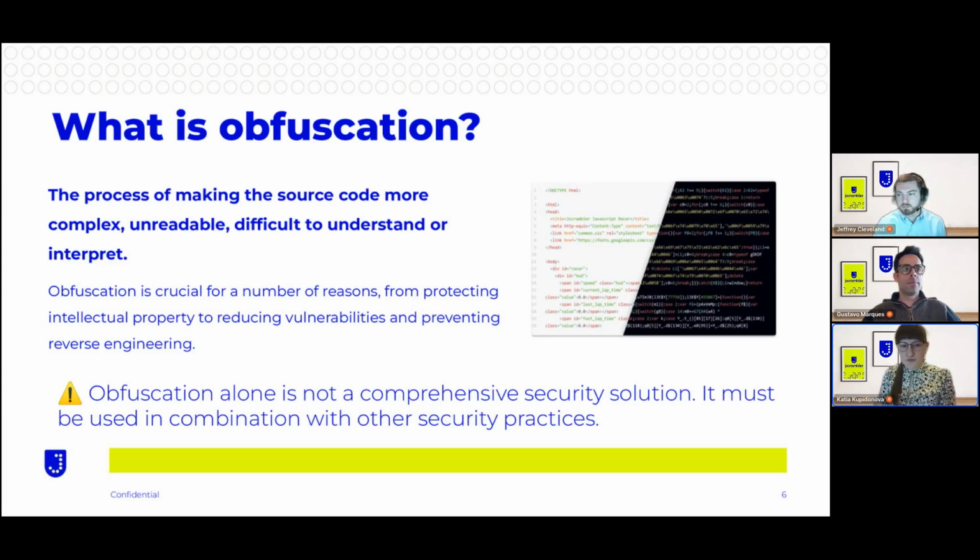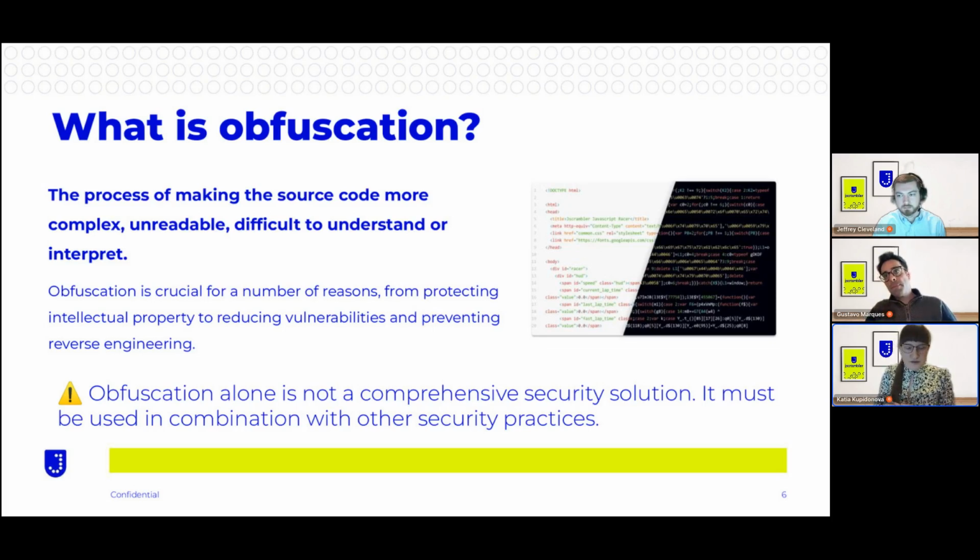Obfuscation is crucial for several reasons, from protecting intellectual property to preventing reverse engineering. The goal is to make it increasingly more challenging for hackers to understand how the software works and mitigate the risk of various client-side attacks.